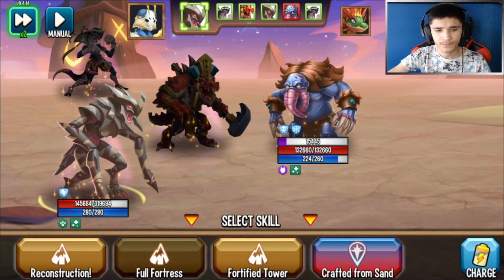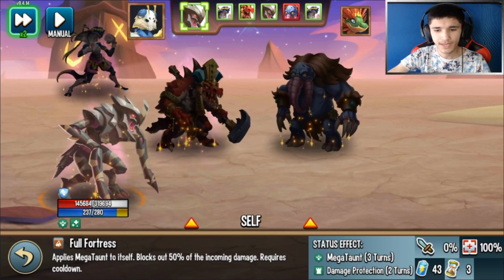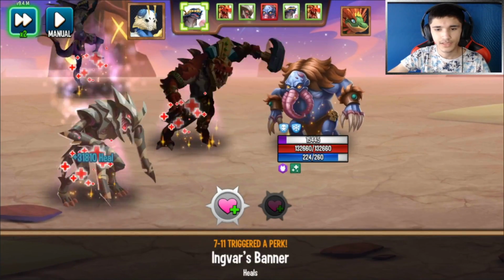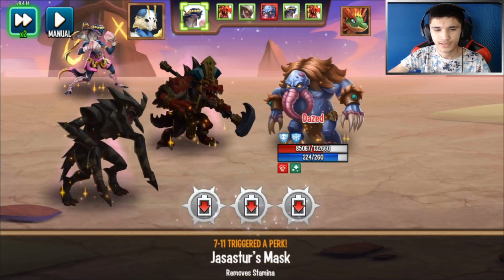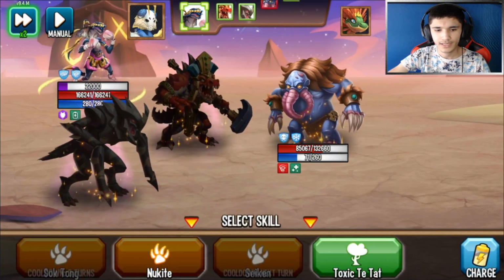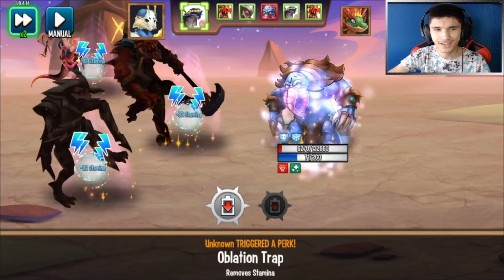It's kind of crazy. Here's what I'll do. I'll apply damage protection to myself. Yeah, my healing kicks in, bam. All right, and then do it again, just like that.